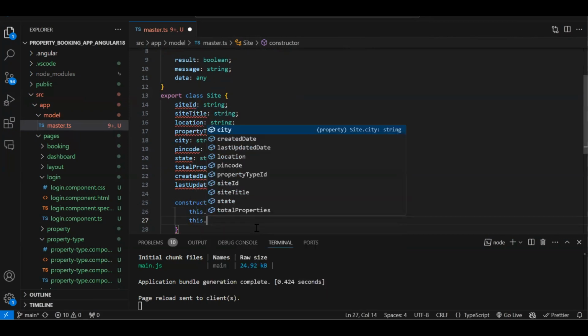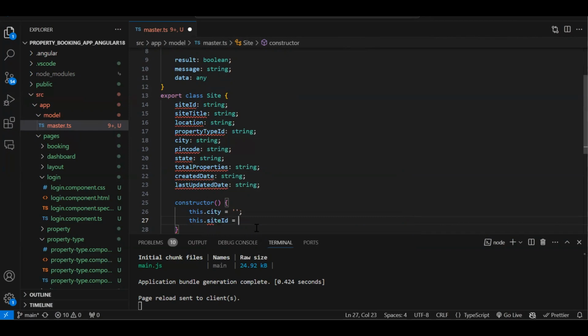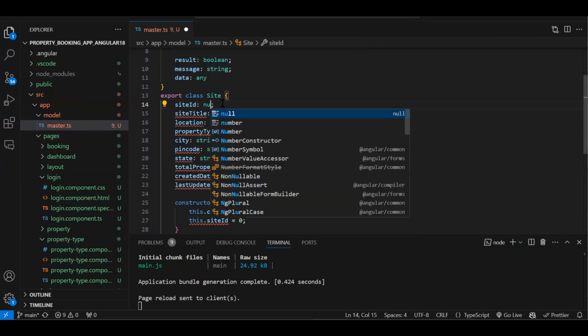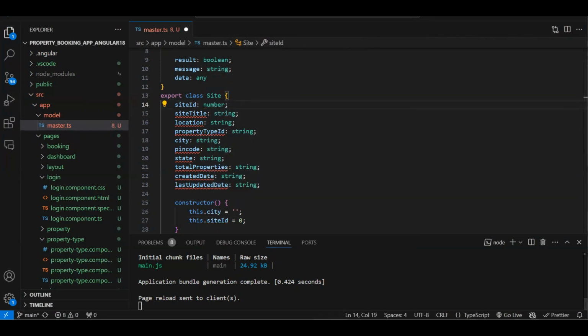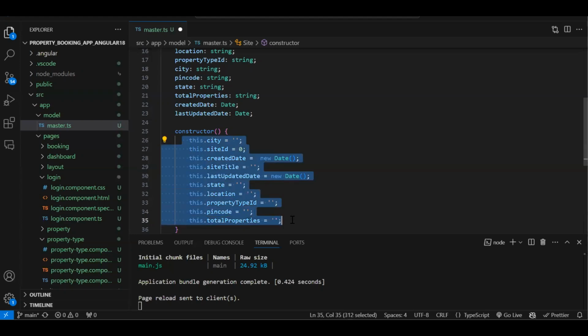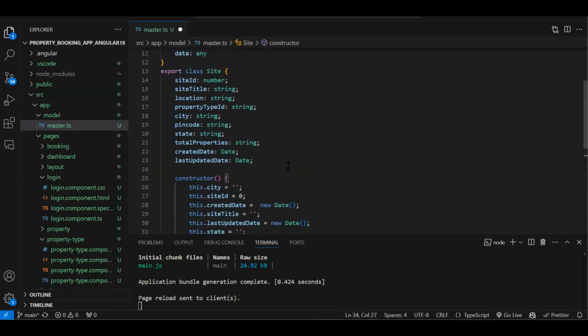Make sure the primary key, that is site ID, you initialize with 0, because when you are making an API call to insert a new record, you have to send it value 0. Fine. So let me just initialize all the properties like this. So like this, I have initialized all the fields, whatever we have.